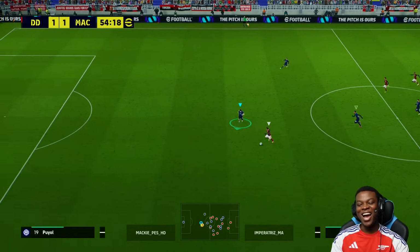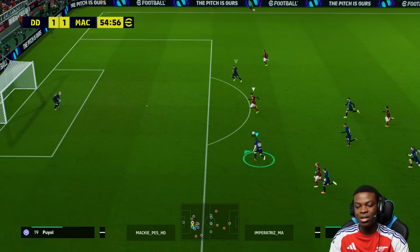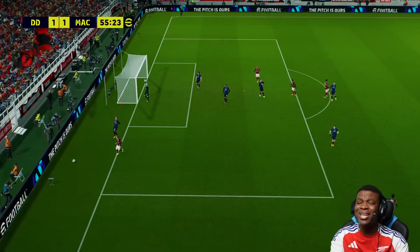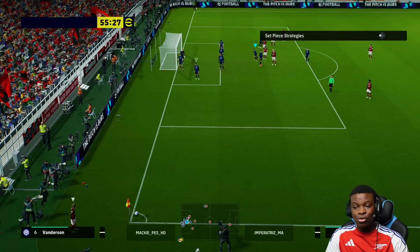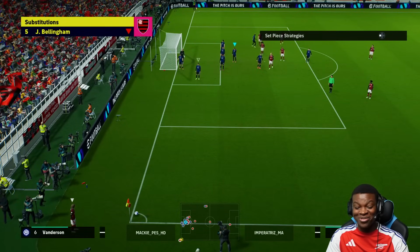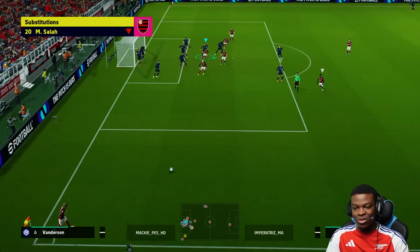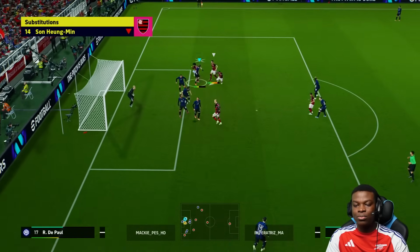Oh, come on, game. Nah. You got confused. Bellingham. Great save, bro. What is wrong in this game, bro? Please, I don't understand what I'm doing. I'm still not losing, but it's miraculous, bro. I'm gonna be honest, I'm getting my ass handed to me. Offside? How is he not?